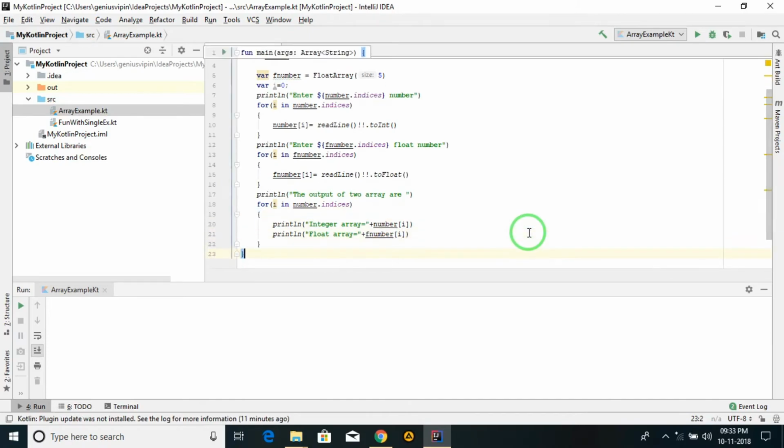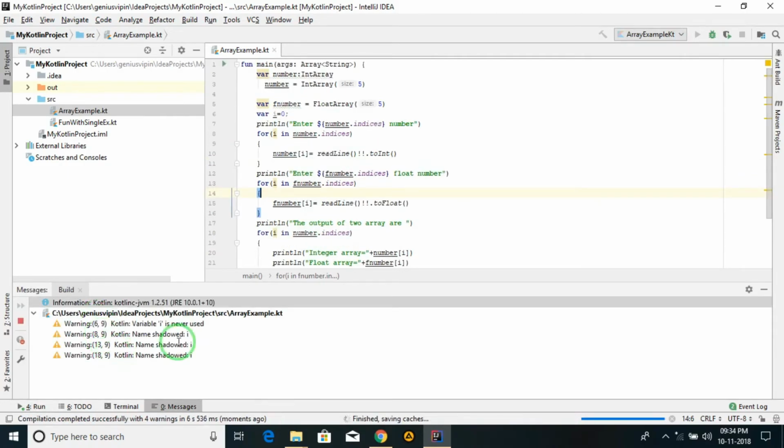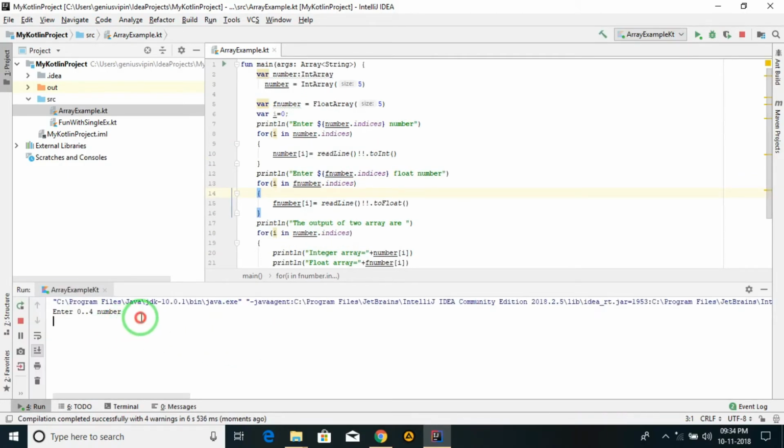So you can see by this way we can use an array also, and we can run this program. First of all, we have to enter 5 integer values, 0 to 4. So 23, and this one, this one, this one more.